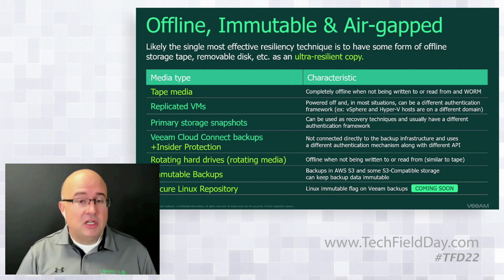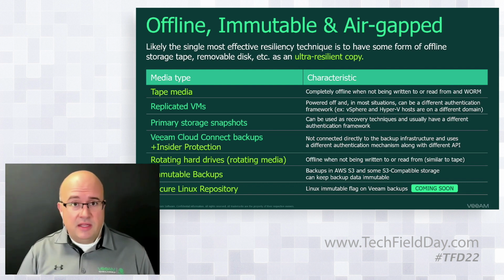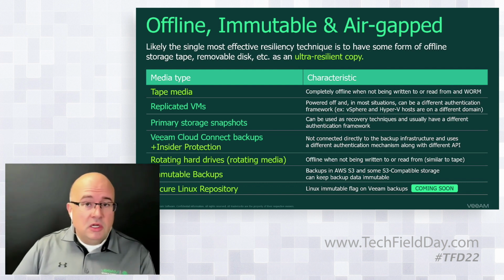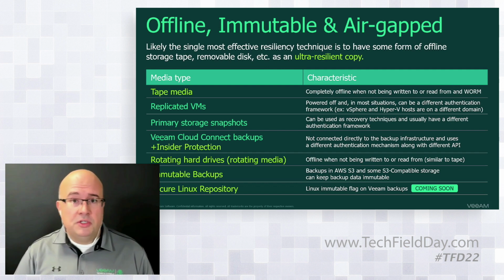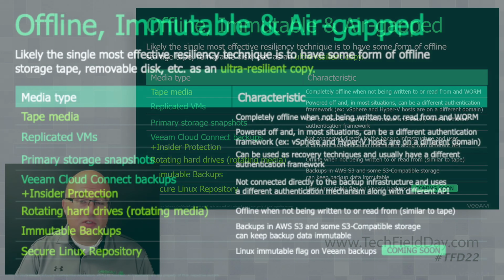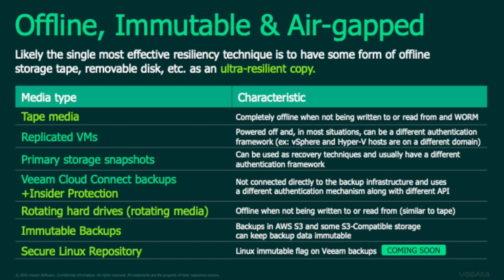Now, I will say there are some storage snapshot techniques. Now that drifts over to Veeam partners that can be ultra resilient. So always look to see what your storage snapshots can do. Shout out to Pure Storage, SafeMode snapshots. NetApp has a retention lock, NetApp SnapLock. Those types of things are really meant to help in these types of scenarios. And then some replication scenarios can come into play. They don't quite get my ultra resilient stamp.